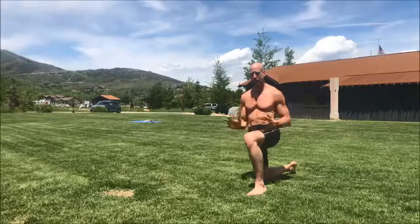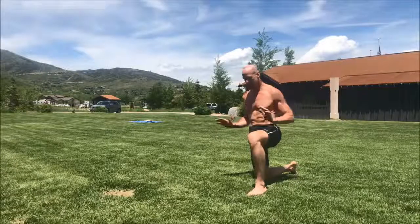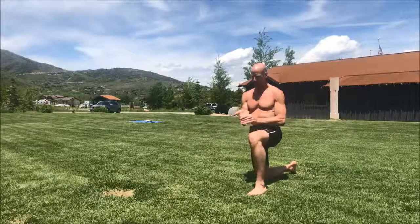So we're all familiar with this exercise called the push-up, right? We put our hands on the ground, we get our body in a nice straight position, we lower ourselves down, we push ourselves back up. But there's a fun variation you can do that can really work the range of motion in your wrists.